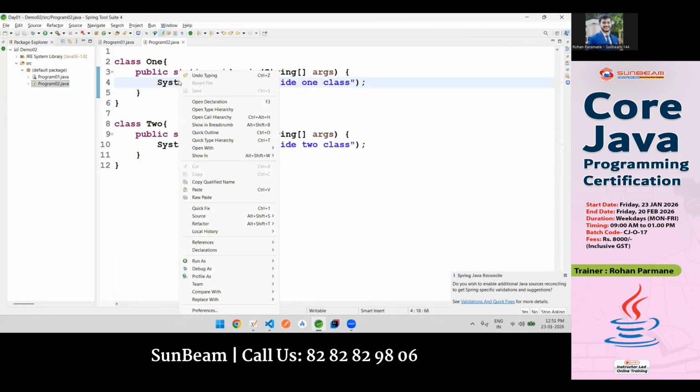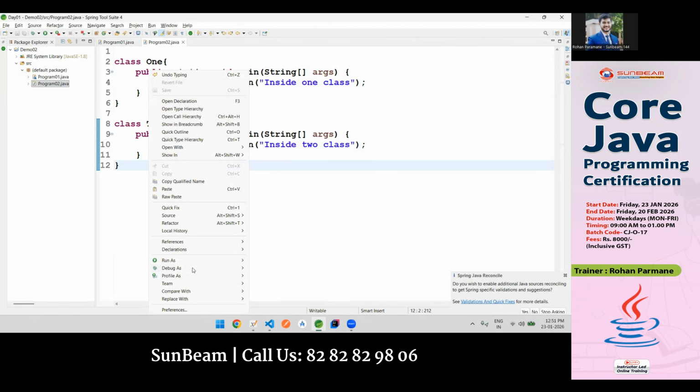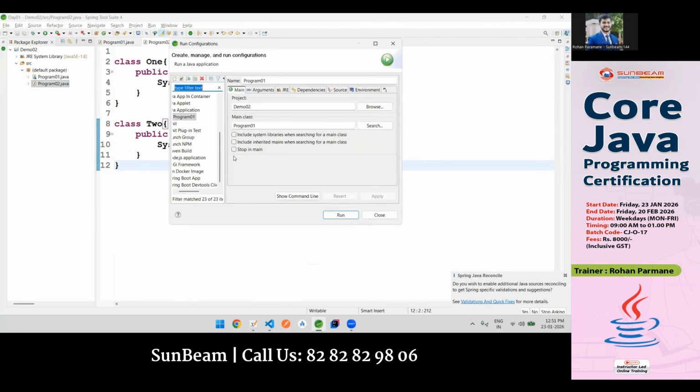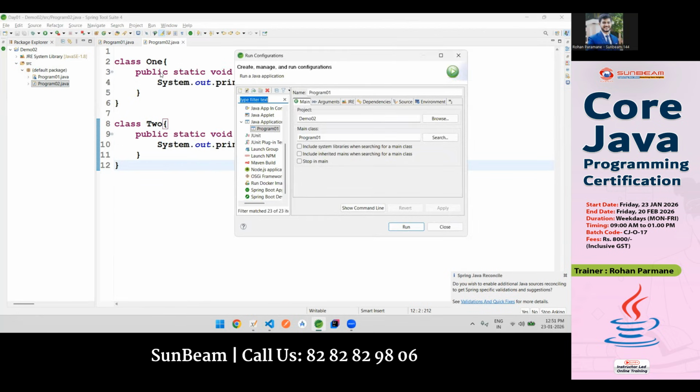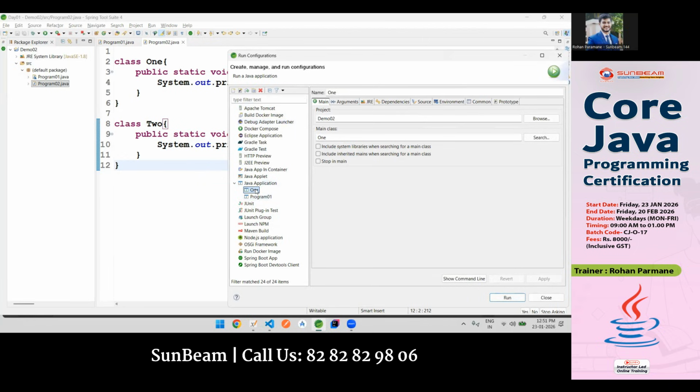If I want to run this Program02, I have to right click on it and say Run As, sorry, where did it go? So this is going to be the main, Run As, Run Configuration. Why is it giving me Run Configuration? Okay, fine. It has to be given. Going here, you can observe that this Java application actually has Program01 as an instruction. If you right click here, initially it was giving an option that told which class to use, but right now you have to open the Run Configurations. And notice here, inside this Run Configuration, under Java Application there is only one program. It says Program01. What you do is double click on this Java Application. Now it says you have that one as well.